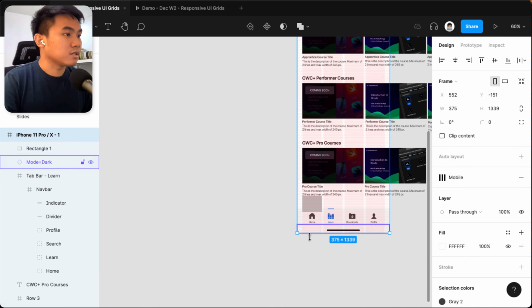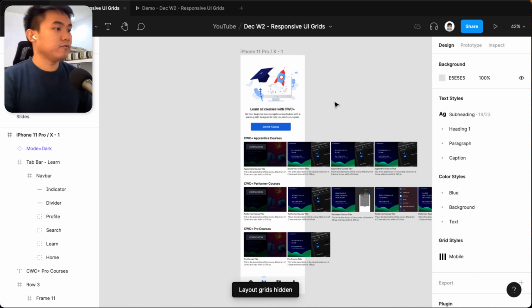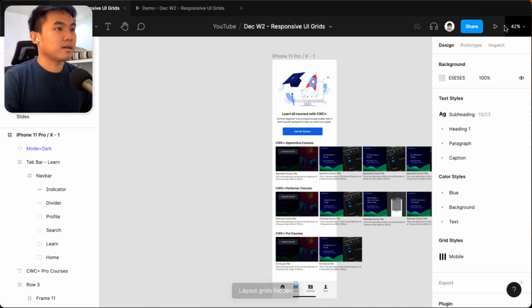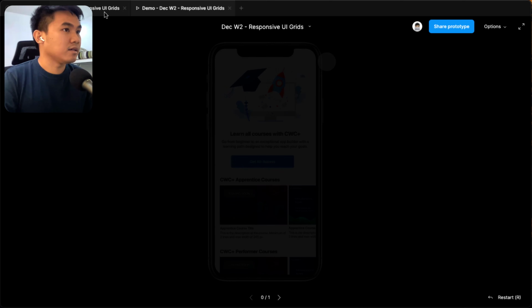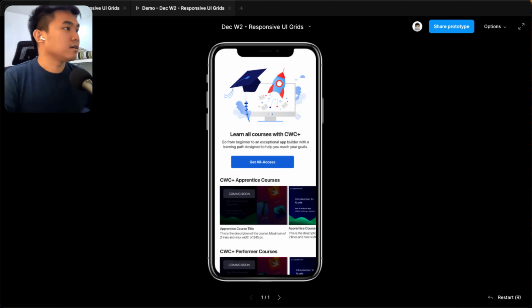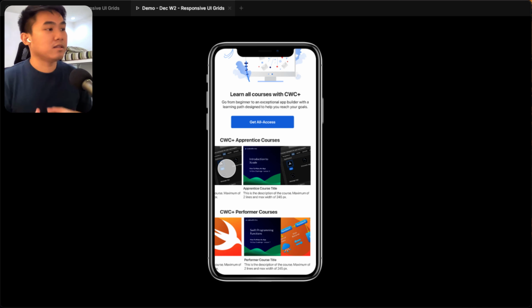It snaps perfectly and it snaps perfectly. So remove this guide. It's just a rectangle that I often use as a guide. And when we remove the layout grids and press on present, it will show us this UI. So as you can see, if you click on the frame, press present, it shows us the UI and it looks good. It has the rhythm, it has that structure because we followed the 4-point grid.